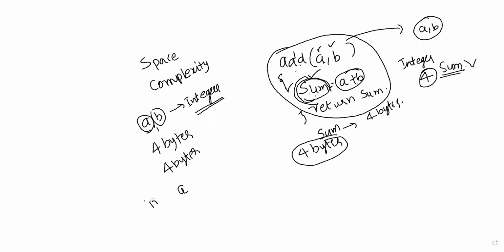Let me ask you this. Int A is equal to 4. If A is equal to 10, how many bytes of memory is this A going to utilize? Forget about everything, just tell me this. You have int A is equal to 0, A is equal to 4. Let's assume int is going to occupy 4 bytes of memory. Okay, how about A is equal to 100?